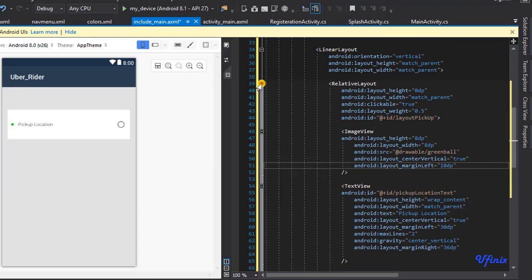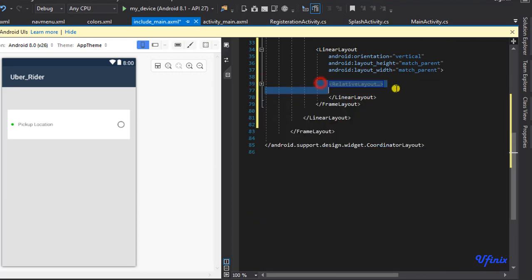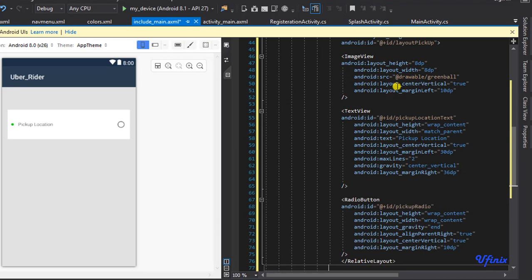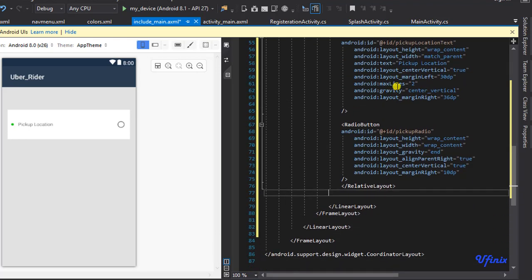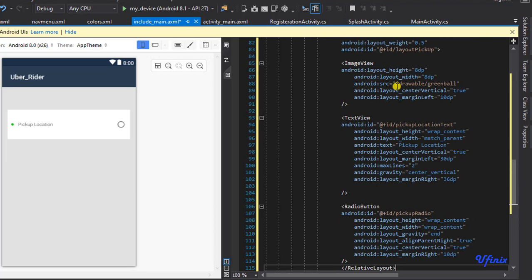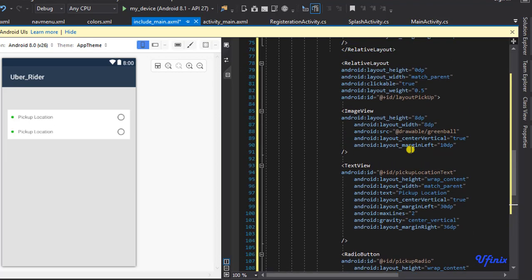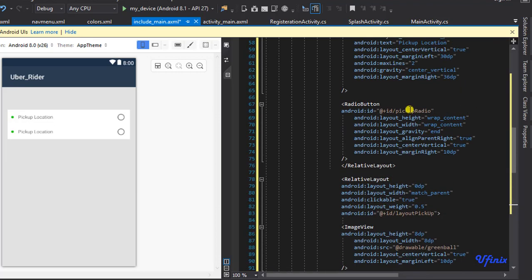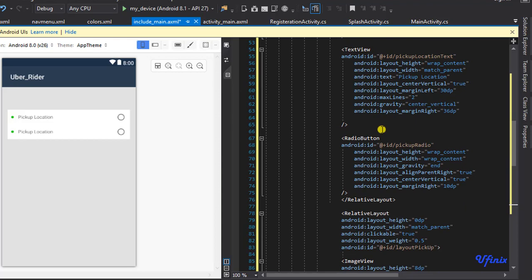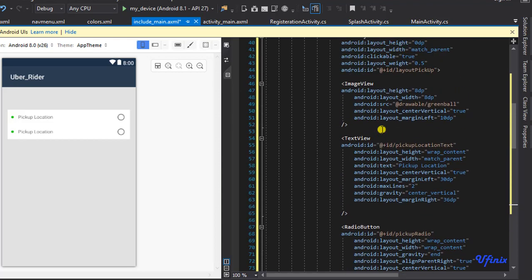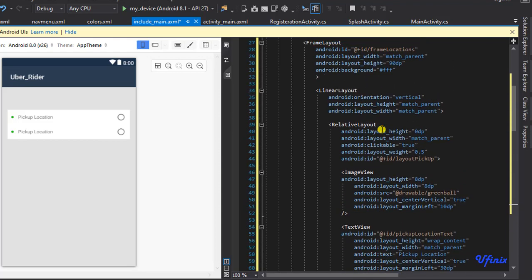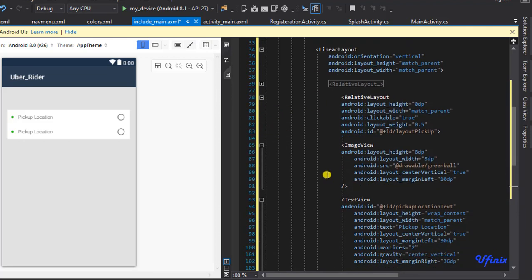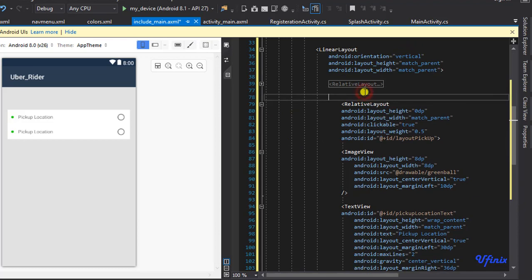So to actually make it faster, let's just copy this relative layout and paste it here. So now all we just need to do is to edit the IDs that we have, just change a few things, and we can rock and roll.